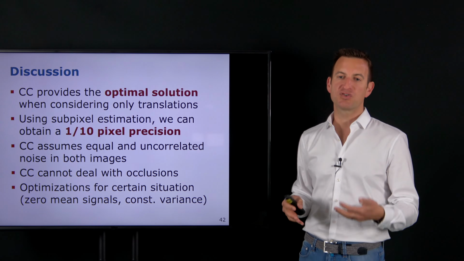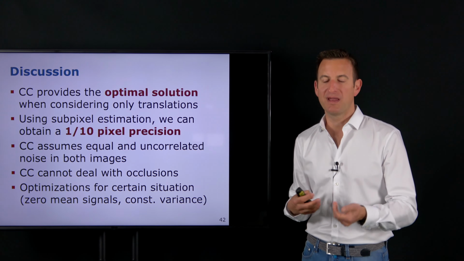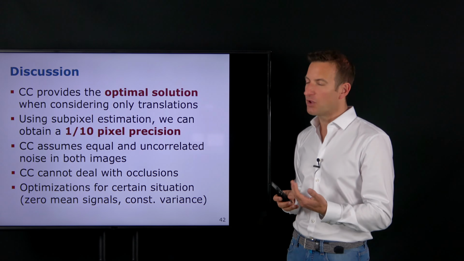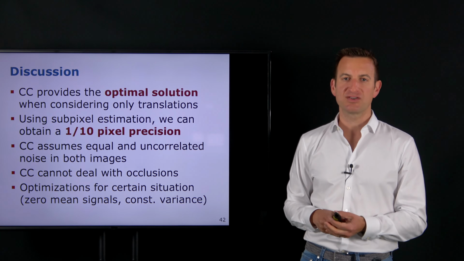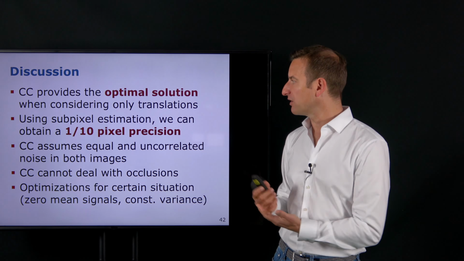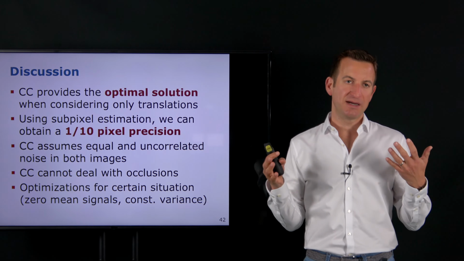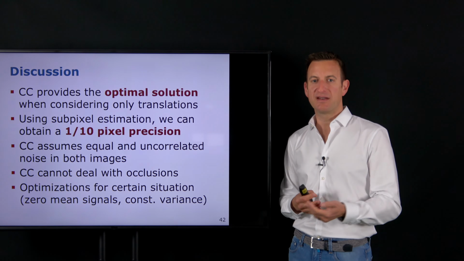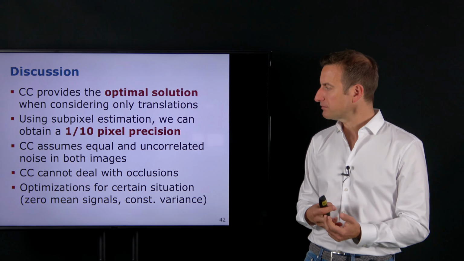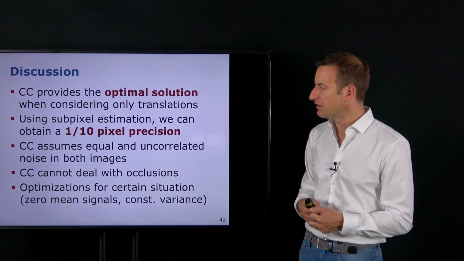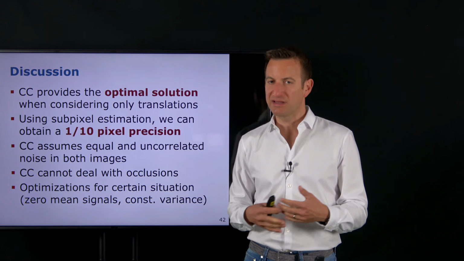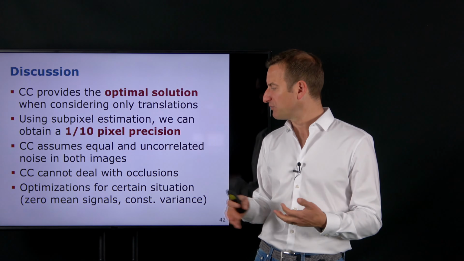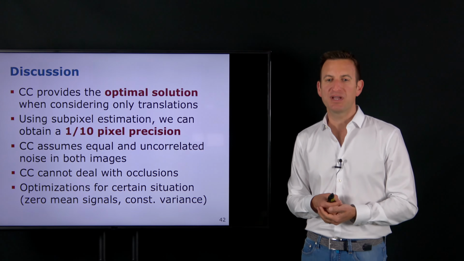We make this assumption of having a locally quadratic form and then estimating the maximum of this quadratic form. And the cross correlation actually provides us with an optimal solution if we only take translations into account and only the radiometric transformations, or having this measure which is invariant under the brightness and contrast changes of our image. There are also some assumptions involved in here, so that we have equal and uncorrelated noise between those images. Of course, if we get rid of those assumptions, then things will get more tricky.